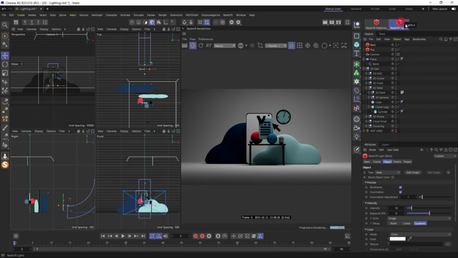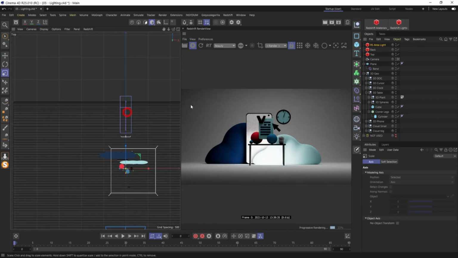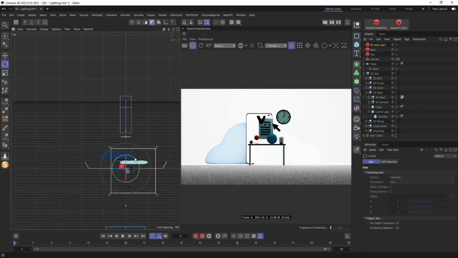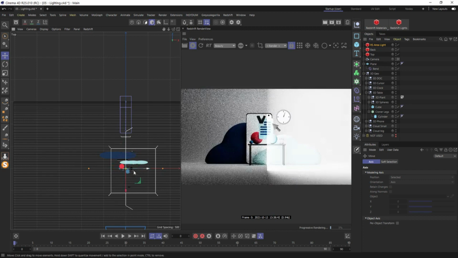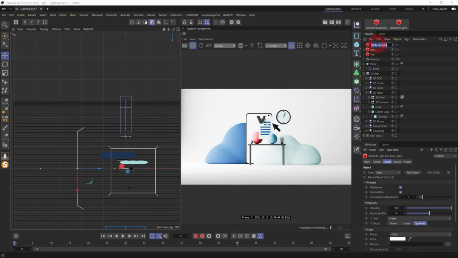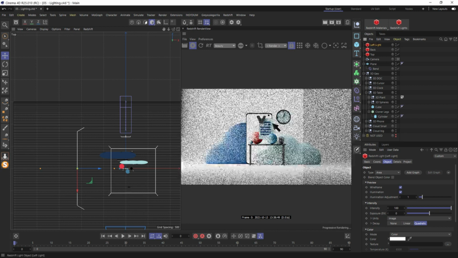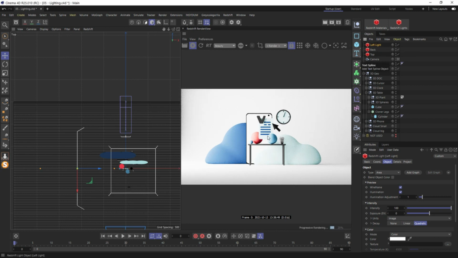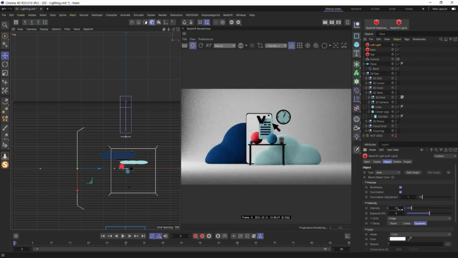And 2 more lights, huge lights, to create soft shading to the left. This would be our left light. You see we get speculars immediately and this shiny look. Going to intensity, decrease to 10 or maybe to 15.